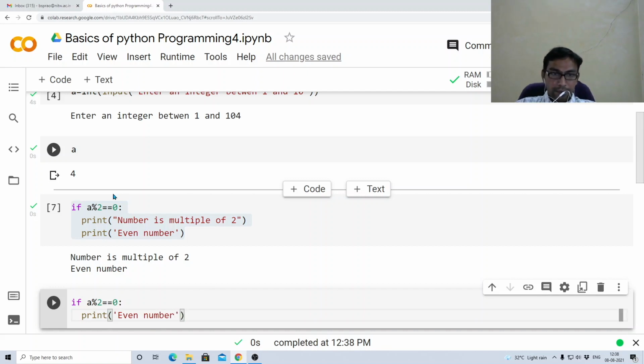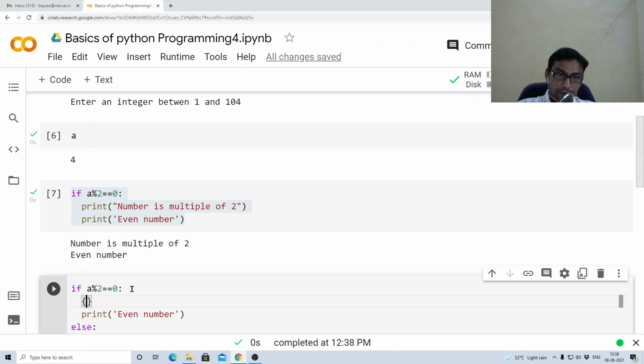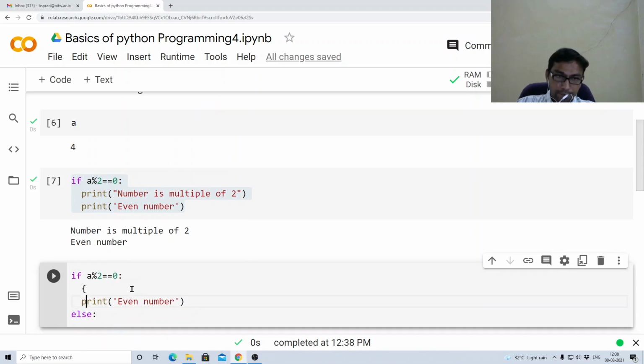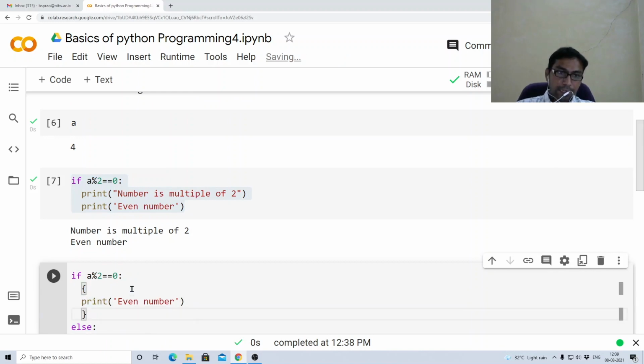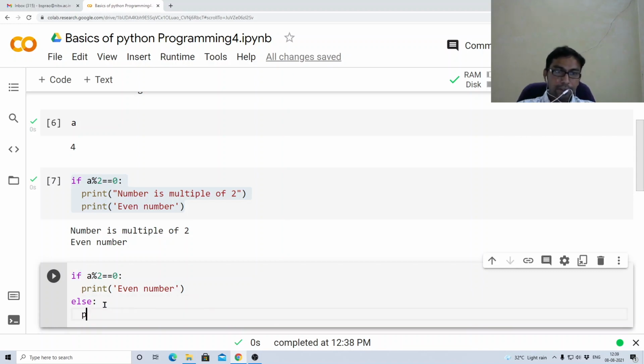Now, otherwise, like other programming languages, we can use else. Else is a keyword. Now you see the indentation of this else. The else has to be aligned with the if, because in C programming, how do we write this one? We write like this, right? That's why this even number statement should be indented, and the indentation of else should be the same as the indentation of if. Then in else I wanted to print, it is an odd number.